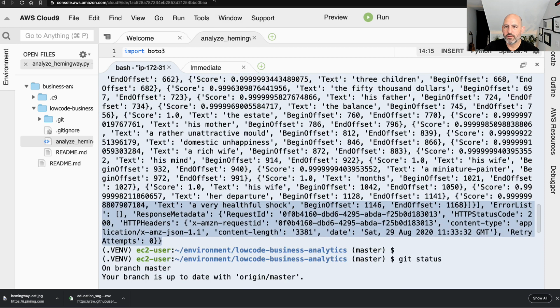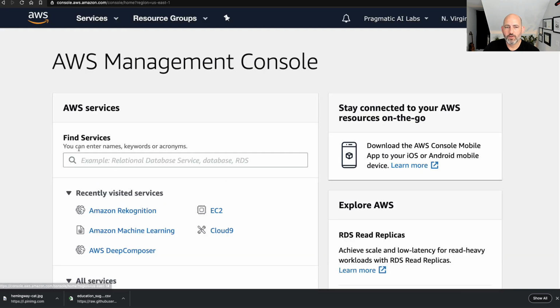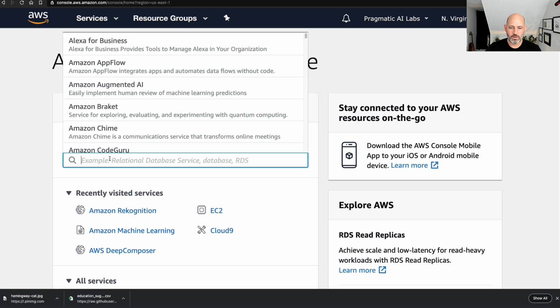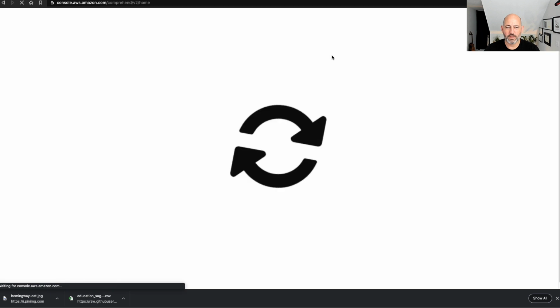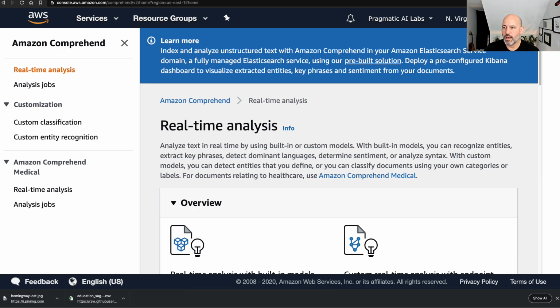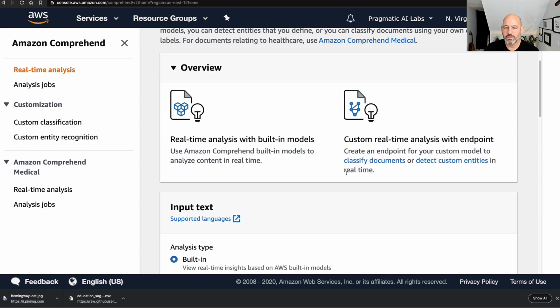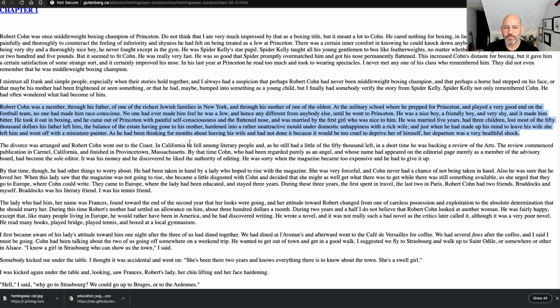Actually, you know what I could do? I want to be very, very lazy. I'm going to go to Comprehend again, and maybe I do a similar analysis. I launch this, I again paste some text in here, which we get from this book.